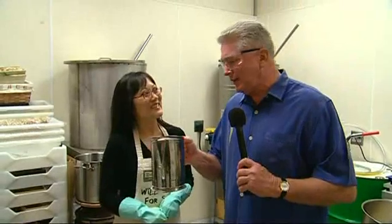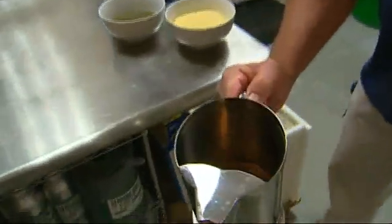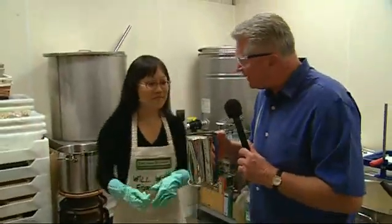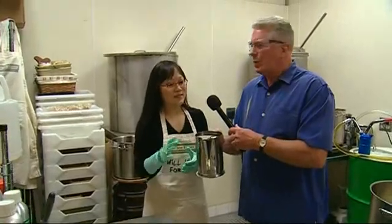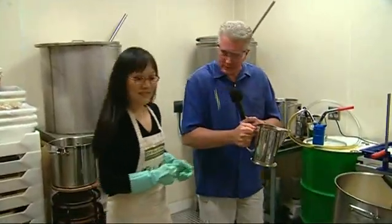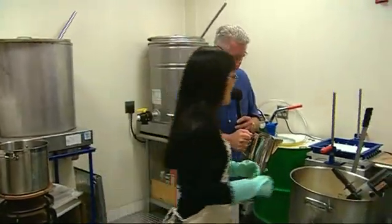Back in the kitchen, and now we're getting ready to add some other ingredients. And I got to tell you, what is this smell? It smells great. Look what's inside here. That is lemongrass and peppermint essential oil. That's what gives our soaps the scent. So this is one of the scents. It's very strong, isn't it? Now, can I help you? Do I just pour this in? Sure. You can do that for me.